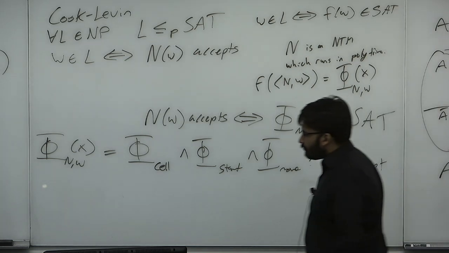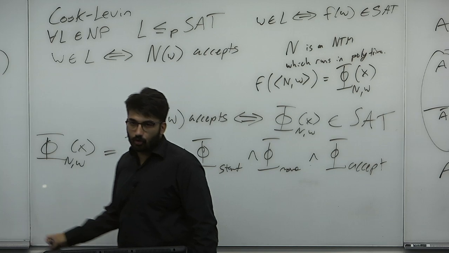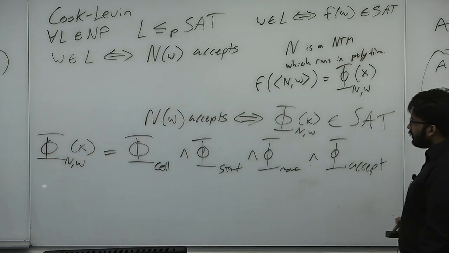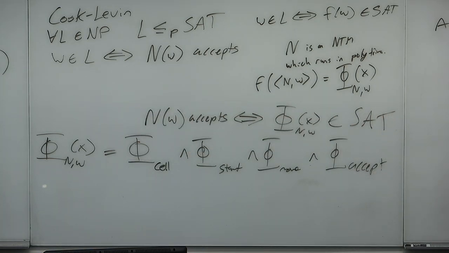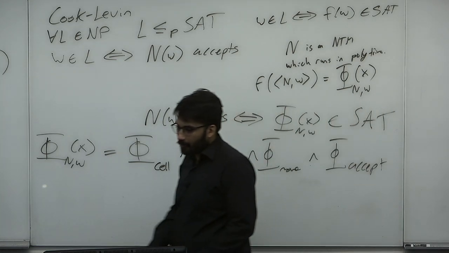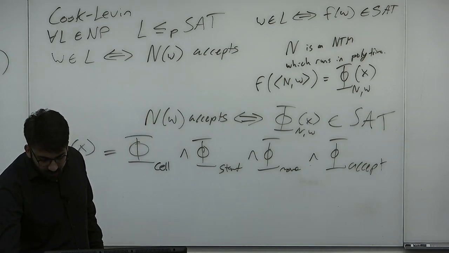But before we do that, understand what we're doing here is we're creating a large formula. That formula will be the AND of four smaller formulas, such that the four smaller formulas are simply going to check the machine, check if its input corresponds to a non-deterministic machine, N, if N accepts W or not. That's sort of the point here. And we'll describe in detail the construction of these four subparts. I'll also mention that this part is the tedious part. This is the part that's annoying in programming, because imagine we have AND, OR, and NOT, and we're using AND, OR, and NOT as a programming language to check the correctness that a machine accepts.